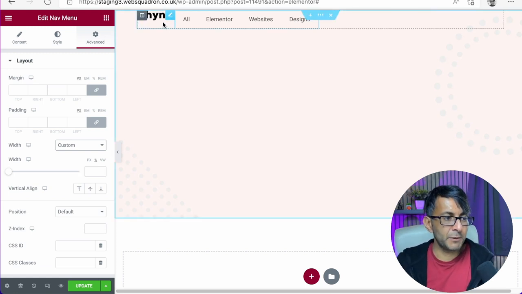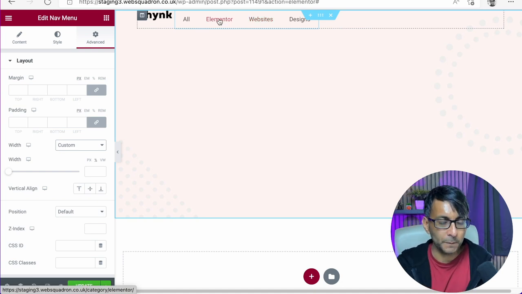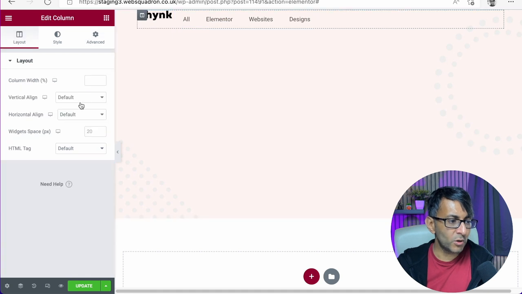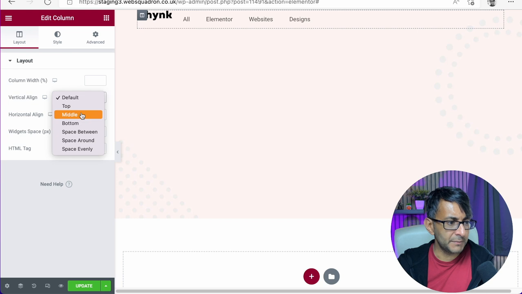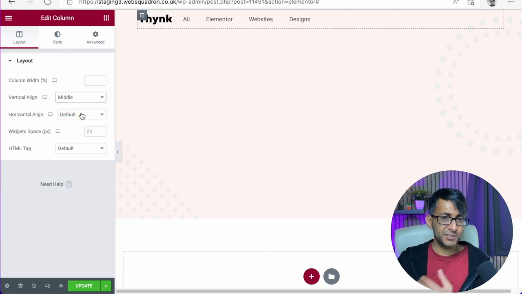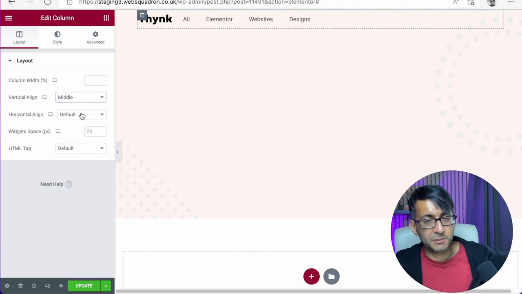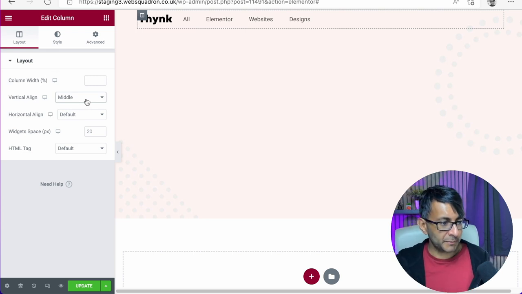Now, we do have a bit of a, not a problem, but the way it's currently set up is that the logo is not perfectly in the middle with the navigation menu, as you can clearly see there. What I don't want to do, though, is go over here and set the vertical alignment to be middle like that. Because if I do that, as I add more and more items in, it is going to start to mess around with the layout that we have here. So I'm going to leave this at the moment to just be top. Okay, we will come back to adjust that.